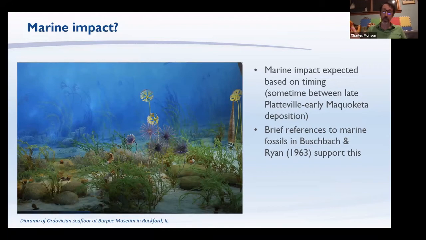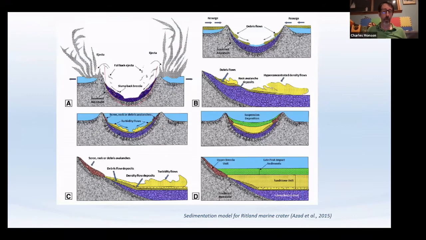So we went to look at the crater fill in a bit more detail. There aren't that many marine impact craters that have been identified, but there's been enough that people have worked out a model of what it looks like in terms of the sedimentary regime when one of these things forms in the ocean. So of course you have water getting blown out and then it rushes back in. And when it rushes back in, it carries with it some of the stuff that got ejected from the crater and also some of the other seafloor sediment that was already there. There's a succession you expect to see of different kinds of gravity flows: turbidity flows, debris flows, density flows, all of which are recognizable in different ways based on the texture and sorting. And there's a certain succession of those worked out that you expect to see in a marine crater. So we went to see if what we actually found in the crater fill sediments fit that.